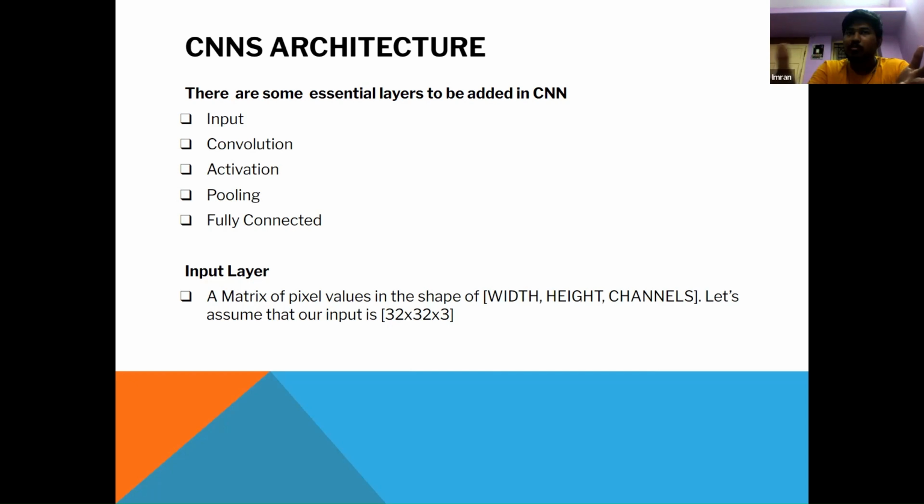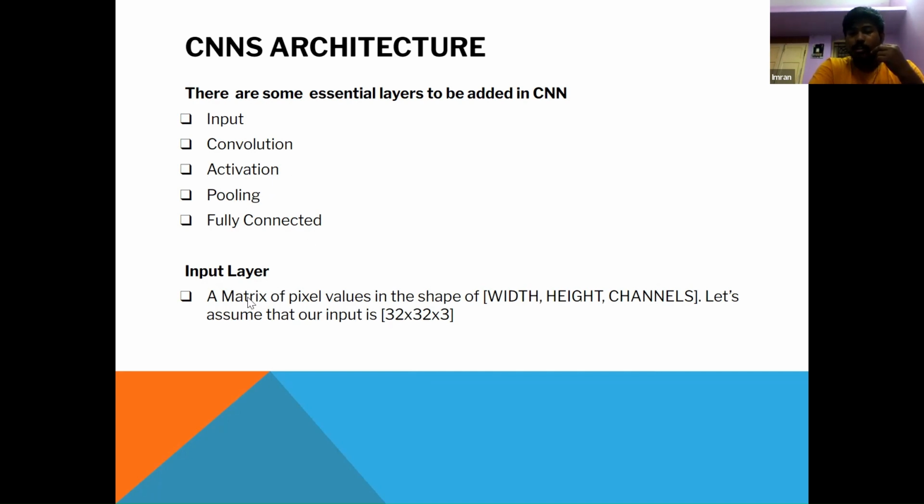If I pass a cat image, it will convert the cat image to a feature map with the basic features, not all the features, and then one by one it will find finer features, so that the next time it can find the similarities between the images.